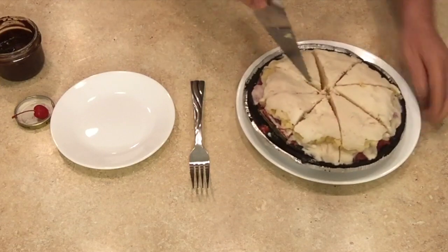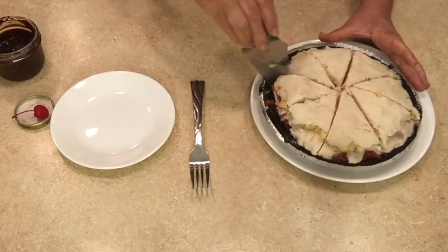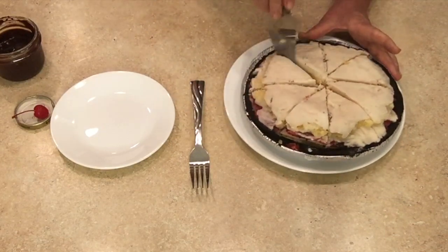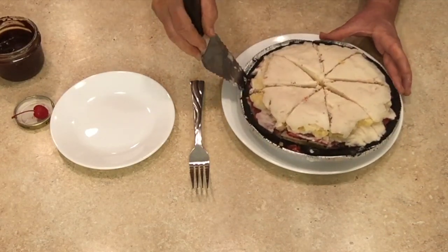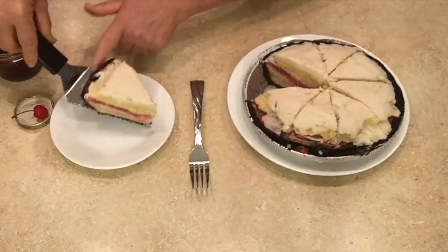The pie is frozen, pretty solid, and you'll see what I mean with those pre-cuts being so helpful. And as always, the first slice might be tricky to get out. Going to loosen it and then get my spatula underneath there. And look at that, a perfect piece.